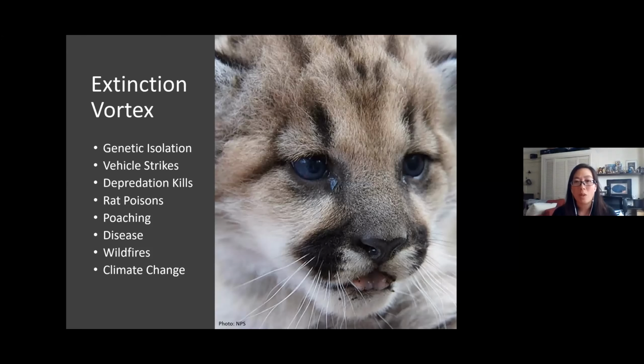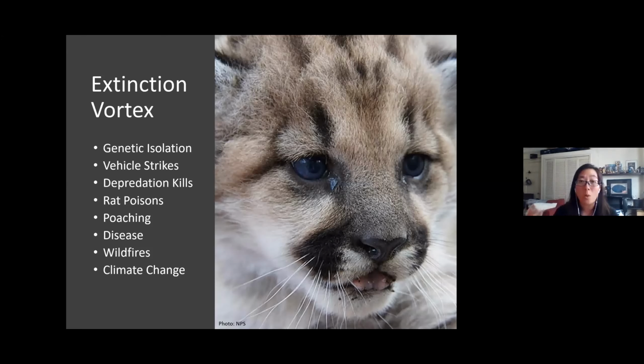There's also rat poisons. Sometimes they make them really sick, and sometimes they can succumb to other diseases, but also sometimes the rat poisons directly can kill these animals. And even though they're not the target species for these rat poisons, they might eat other animals that eat the rat poisons, and it bioaccumulates in their blood. And so that's how it makes them really sick.